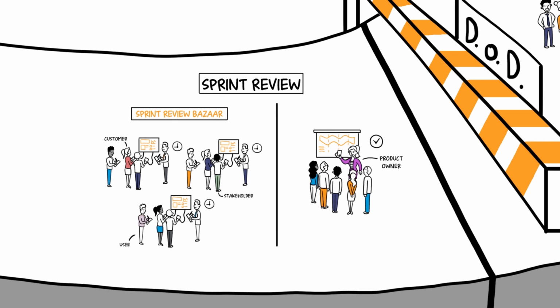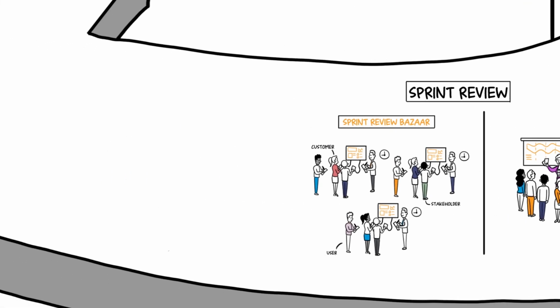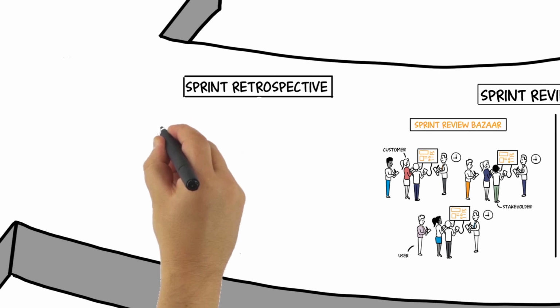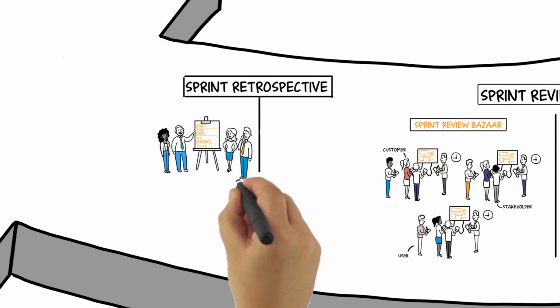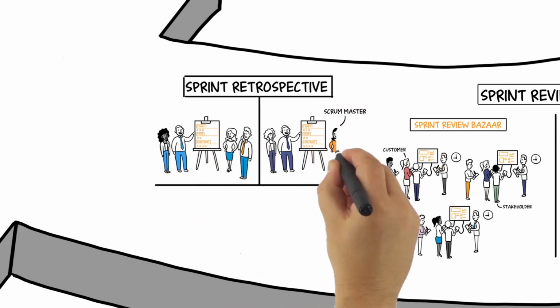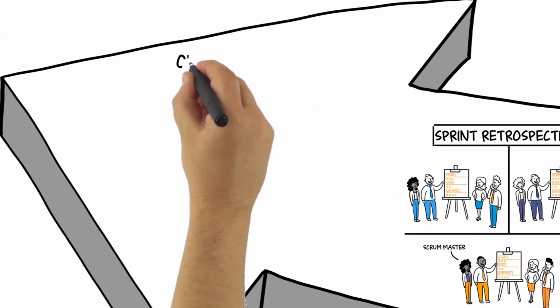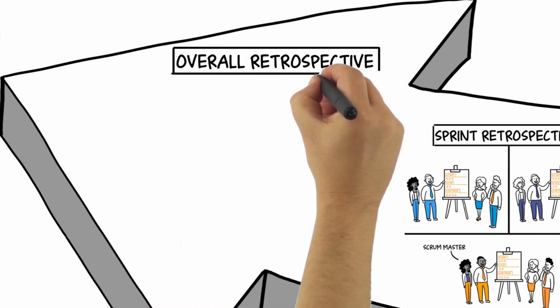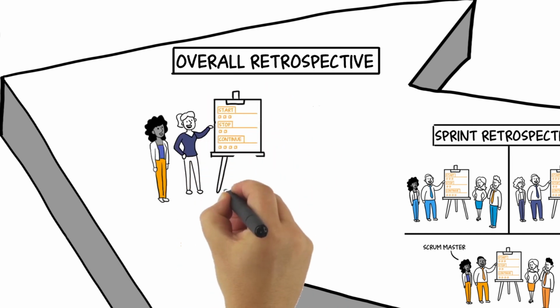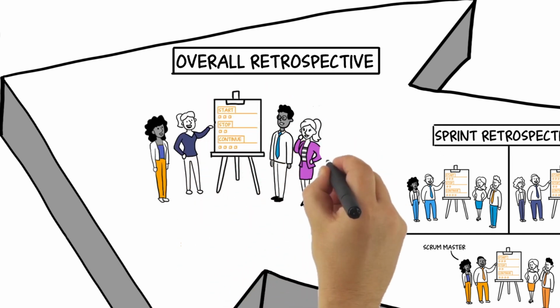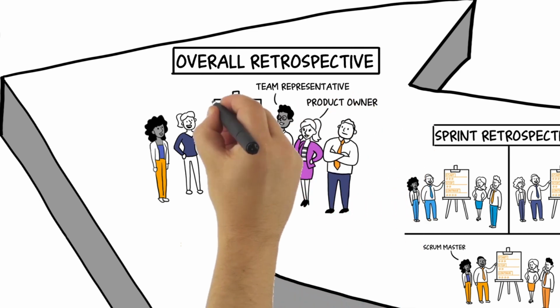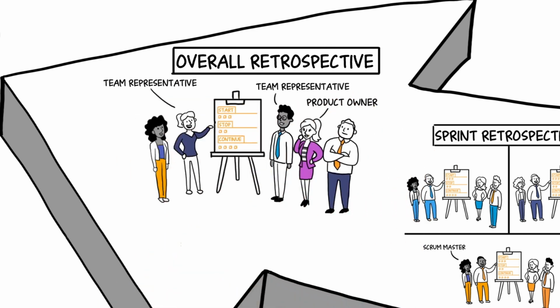After the sprint review, each team conducts its own sprint retrospective to discuss what process improvements can be made at a team level. After the team retrospectives, there's an event called Overall Retrospective. The Overall Retrospective is an event where the product owner, Scrum Master, management, and representatives from each team come together and look at the organizational issues they encountered in the last sprint and over a longer period. Together, they take improvement measures.